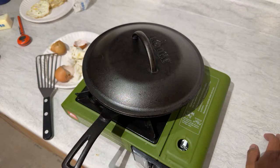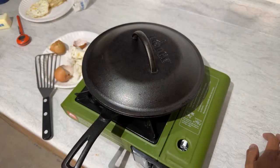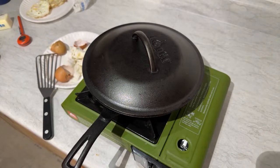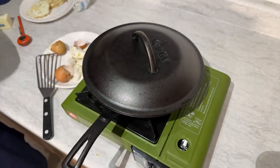Drop a little bit of water. I should have. Too late now, I think. Honey Badger says add a little bit. Well, okay, let's try it. Let's see what happens.